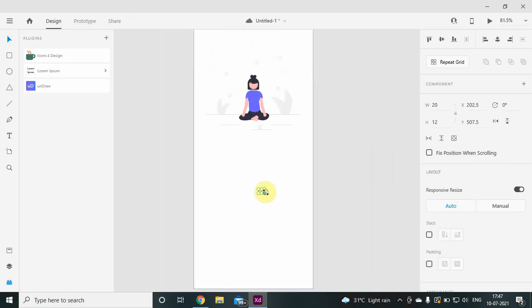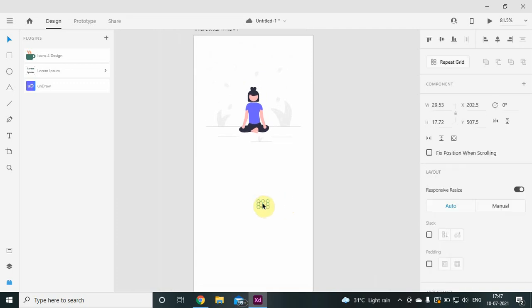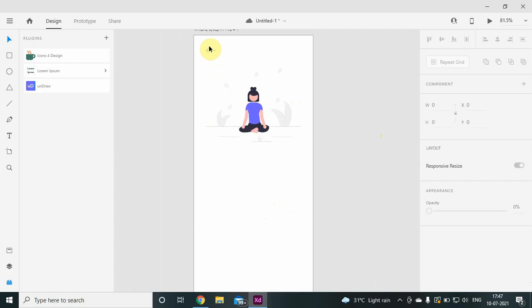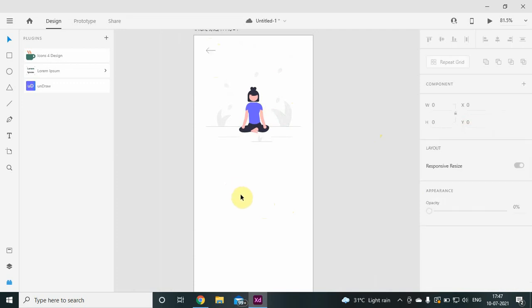Now, I think I could do it somewhat bigger, and I'll take this one and drag it up top. Alignment is perfect. Fine. Now, what do I want it to be positioned at? X is fine, Y is fine as well, I believe. Okay, cool. Now let us move to the other design elements.